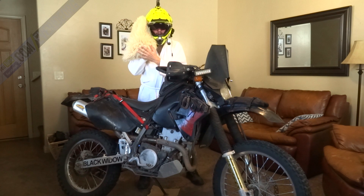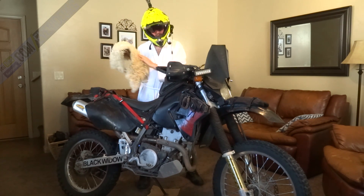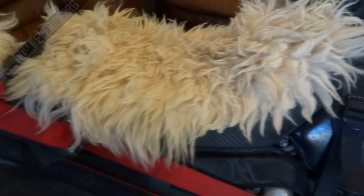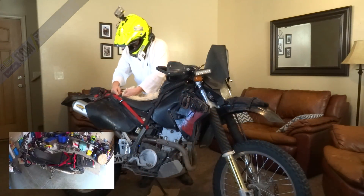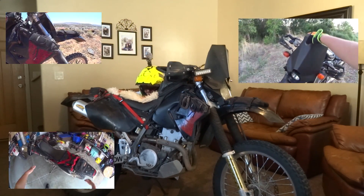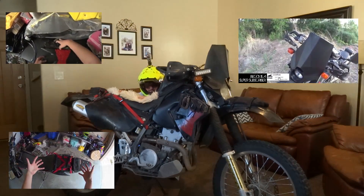This was a topic of a lot of questions. I call it my Chewbacca, and it's the best comfort mod you can do to your motorcycle seat for the money. Sure, it might look like the severed arm of a Wampa Ice Beast, but for some cosmic scientific reason this sheepskin makes riding like 10 times more comfortable. They can be pretty pricey, so I just cut off a bit of genuine sheepskin rug. Just tuck it between your tank bag and your green chili uprising rack, then combine it with a knife scabbard mod and a DIY windscreen, and suddenly you'll be right at home on the Fury Road — and comfortable too.